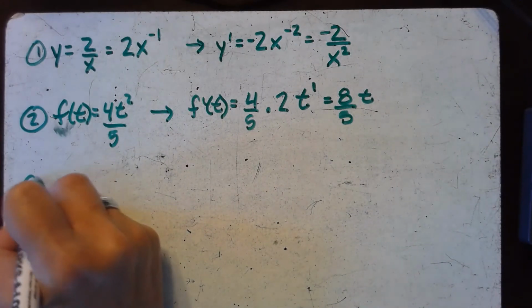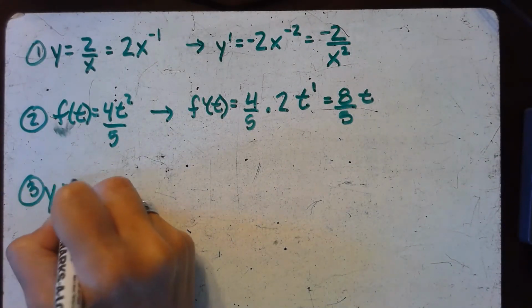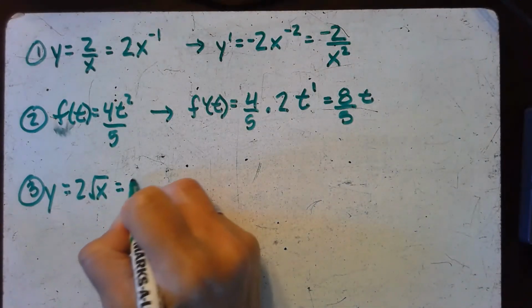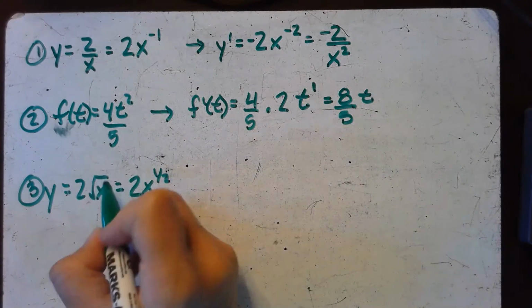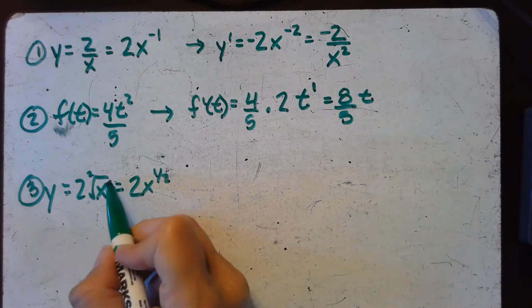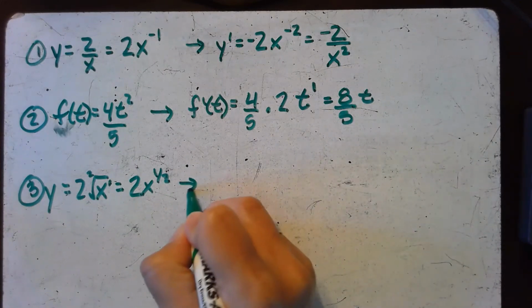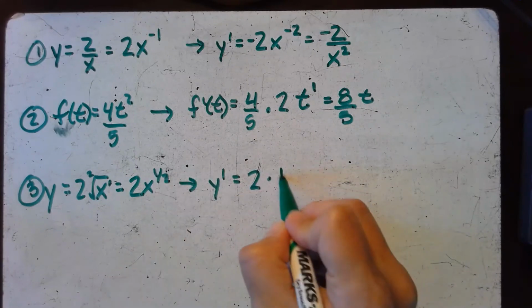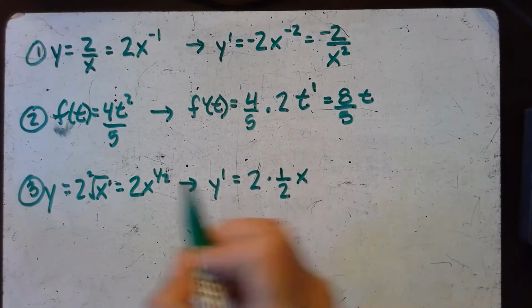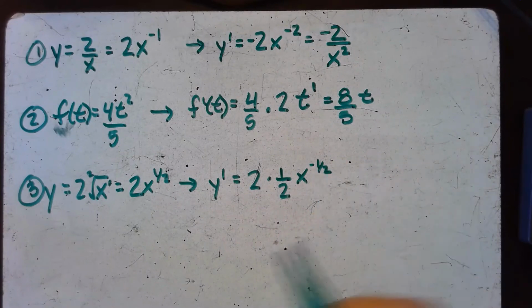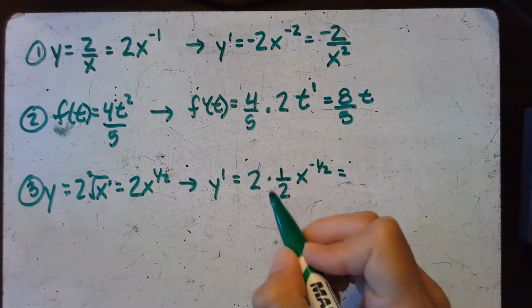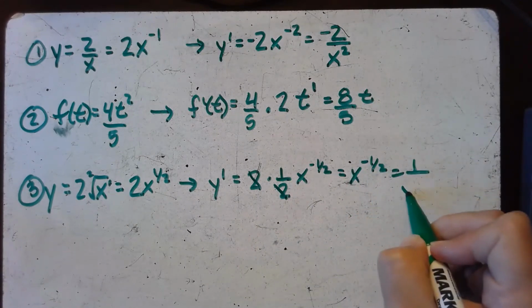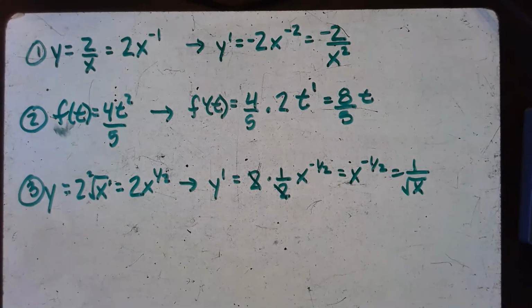All right, number 3. y equals 2 square root of x. Anytime you have a radical, change that to a rational exponent. So this is 2x to the 1/2. Remember, your index is 2, the exponent's 1, so 1 over 2. All right, so y prime is, I'm going to multiply the 2 times the exponent of 1/2, and then I drop the exponent, so that makes -1. I drop it by 1, so it's -1/2. All right, if I want to clean this up, these divide out. I can leave it like this, or I can write it like that, 1 over square root of x, either way.